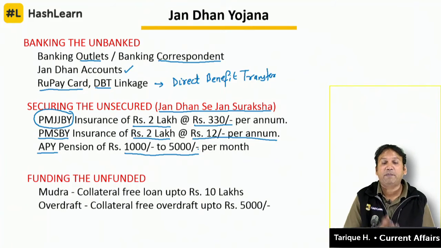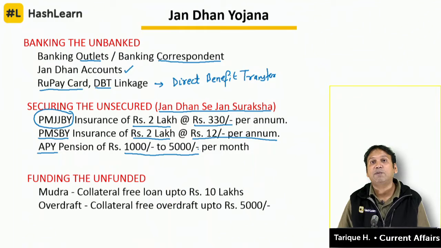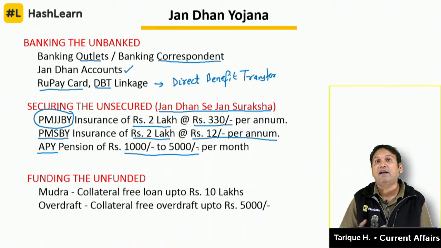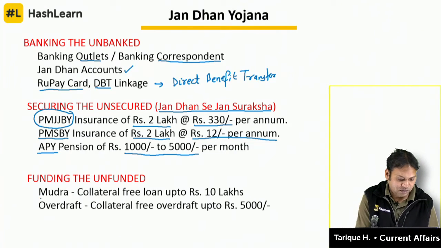And the third one is funding the unfunded. So you're not just providing banking to the unbanked and securing the unsecured, but you're also talking about funding the unfunded, those village farmers and people in the villages, or people who are poor and they don't have access to loans. How can we provide them with loans? And that is where Mudra comes into the picture.